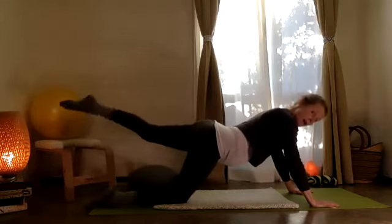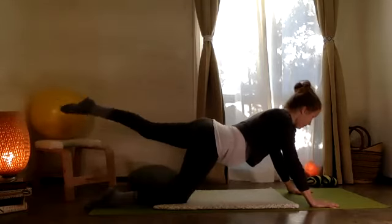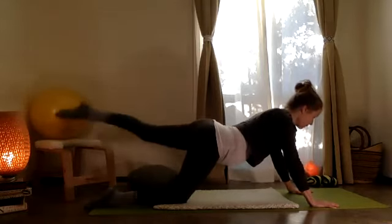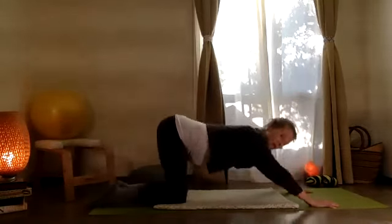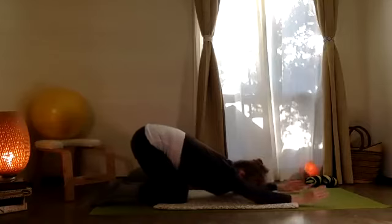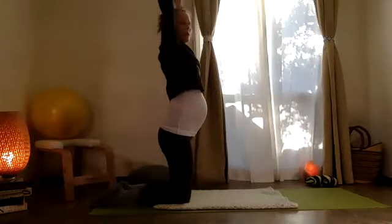Circle the leg. 5, 4, 3, 2, 1. Other way. 5, 4, 3, 2, 1. Now pause. Bend the knee. Two hips back. This time, undulate the spine and find the knees.